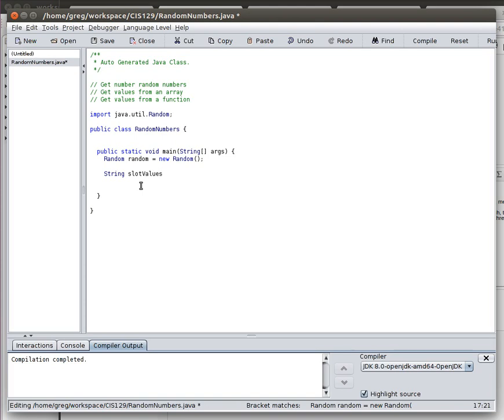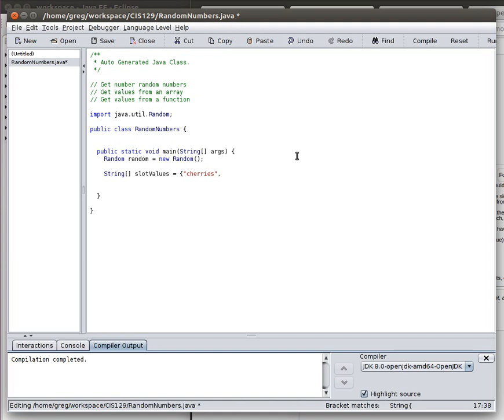And here you can see I'm doing the camel case. I need to make this array by putting the type and then square brackets after it, which tells the compiler it's going to be an array.